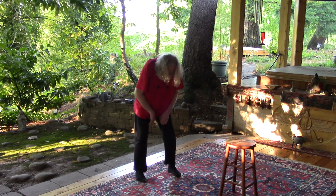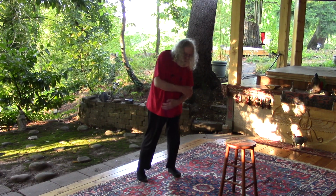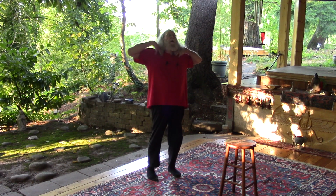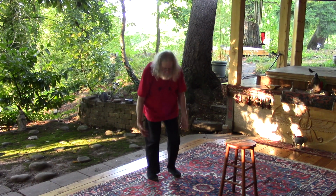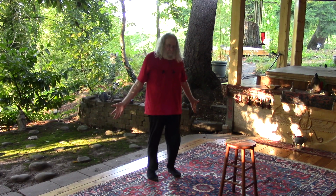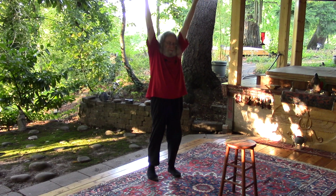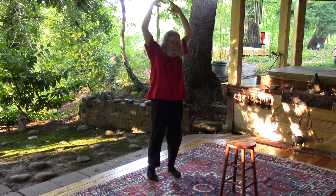Knees, inside of the thighs, around the genitals, around the dantian, up the chest. Embrace all of life. Form it into a column. Pull it down through the center of the body.